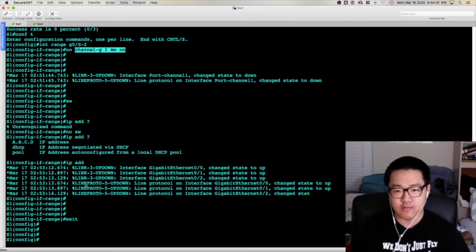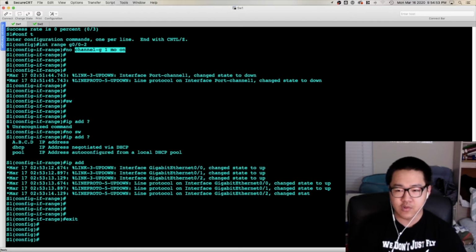But with a layer 3 EtherChannel, I have to manually define the port channel interface before I define the channel group. You can also do this with a layer 2 EtherChannel, but it's not strictly necessary. With a layer 3 EtherChannel, it is necessary to create the port channel before you define a channel group. So let's do that.